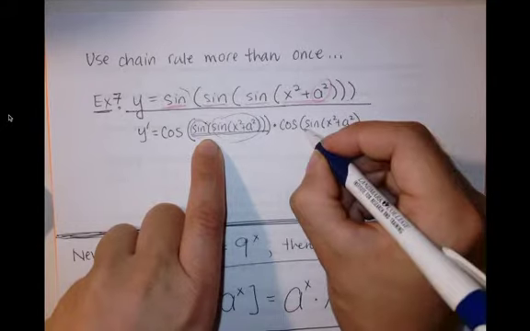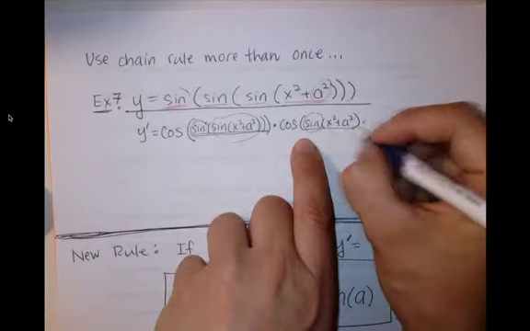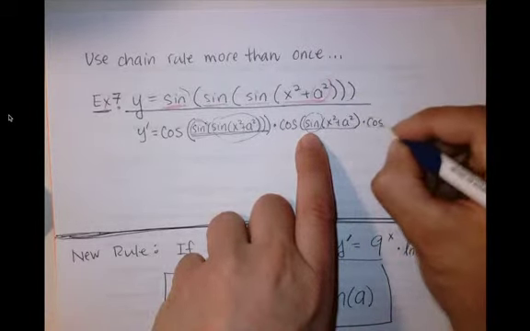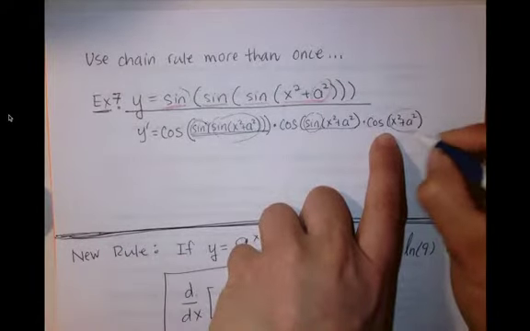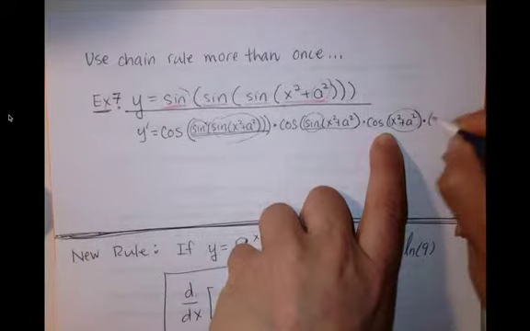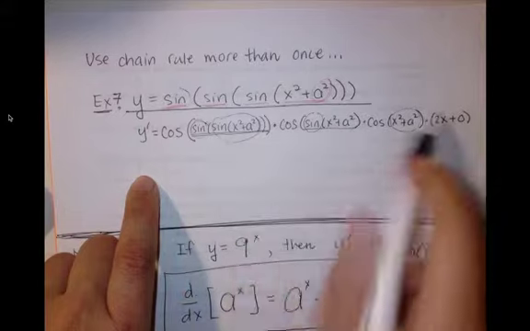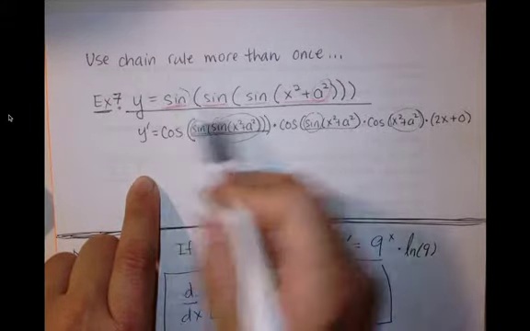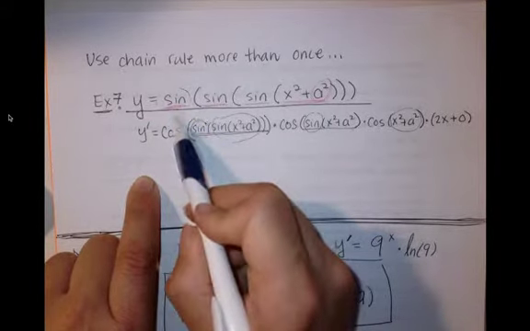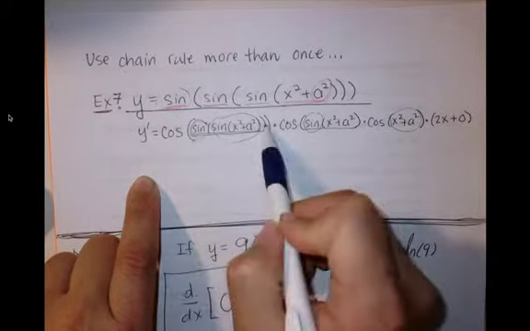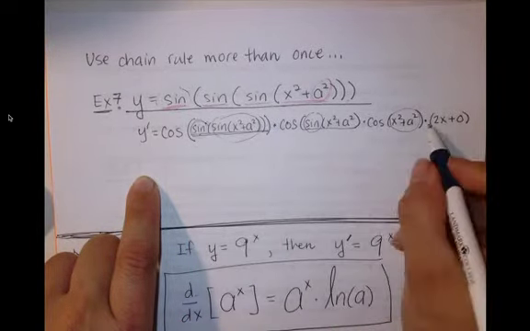But then, of course, according to the chain rule, I have to take the derivative of this function. The outermost function of this function is sine, so I get cosine of x squared plus a squared. And then, of course, I have to take the derivative of the inside function again, which is 2x plus 0. Okay, so this is my derivative. So again, when you have multiple compositions, I usually start with the outside function and start applying the chain rule there. And then I move to the next outermost function, and then the next outermost function, etc.